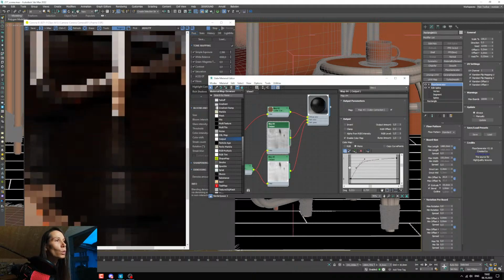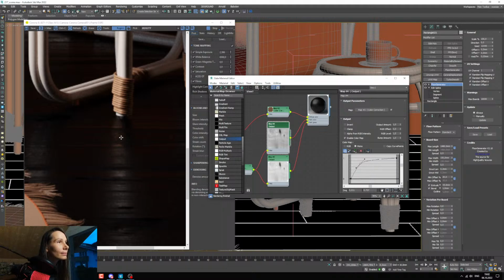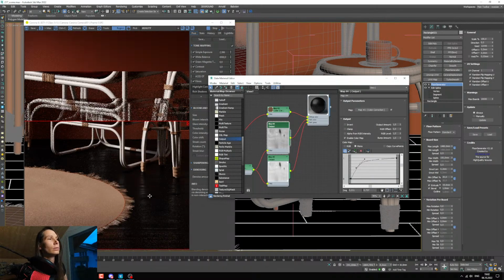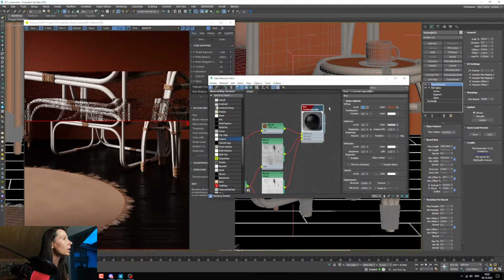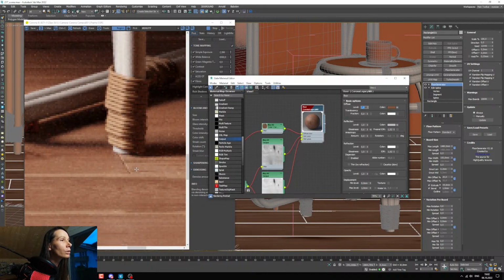Maybe a little lower, so it won't be that reflective, but oh yeah, actually maybe a bit too much. Okay, let's check how it looks with color, and we'll see do we need some changes or not. Okay, so back to material, level 1, and we'll see what we got.